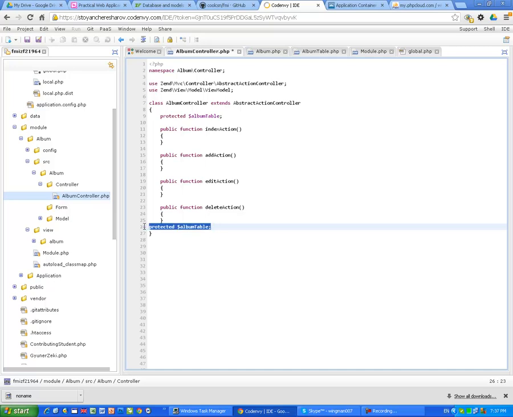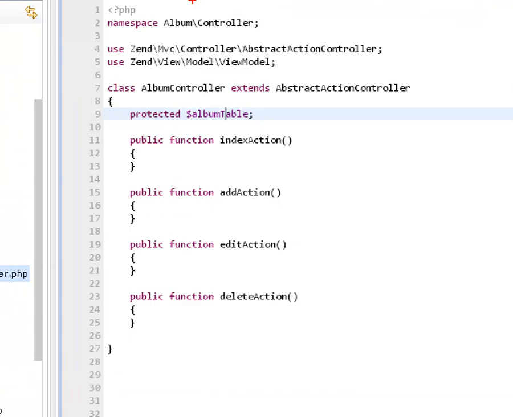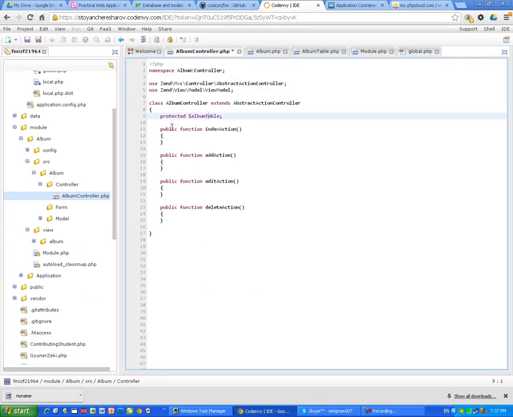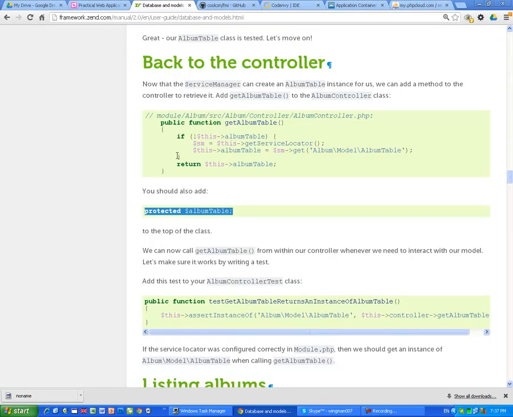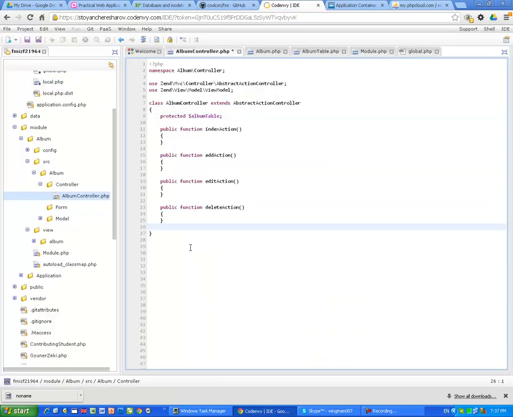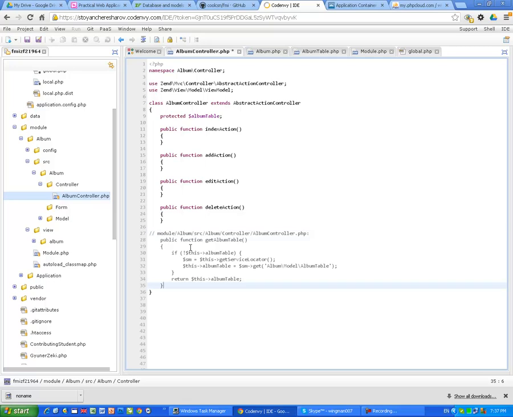Oh, I already have done it for another lection. So you add it here somewhere in the beginning of the file in the class. And I'm gonna add the additional method. Okay, we're almost done.